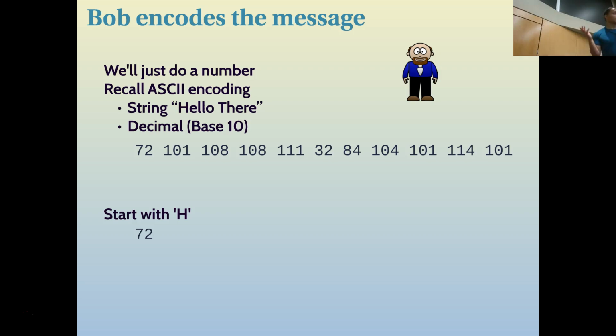And so we're just going to do a number, a single number. Bob is going to send from himself to Alice. And the number we're going to send is the ASCII representation of a character. So he wants to send, say, hello there over to Alice. And so what we're going to do in this example is we're going to look up in our ASCII table and look for the number that represents capital H in ASCII in a decimal format. And so decimal 72 is the character H in ASCII. So we're going to try and send the number 72 very securely from Bob to Alice. So that's what we're doing.